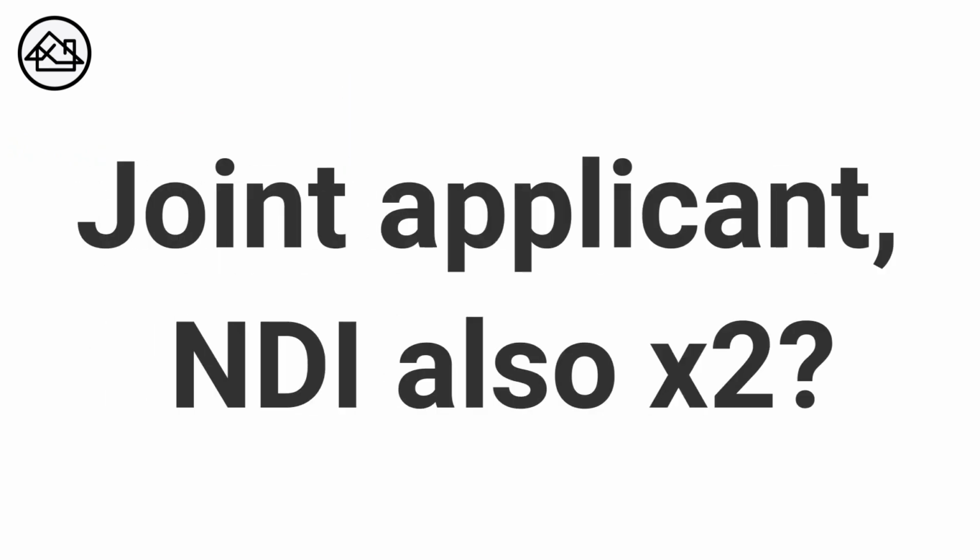Okay. Next one is I got joint applicant, so my NDI how count twice? Yes, some banks actually do count twice. The net disposable income is counted per applicant. I give you an example. Let's just say you have 2 applicants, combined is 5,000, and then the net disposable income each one must be 1,500 like our previous example. So what this means is that your net income 5,000 after minus all the commitments must have more than 3,000. Okay, 3,000. So if you have more than 3,000, then the loan will pass.